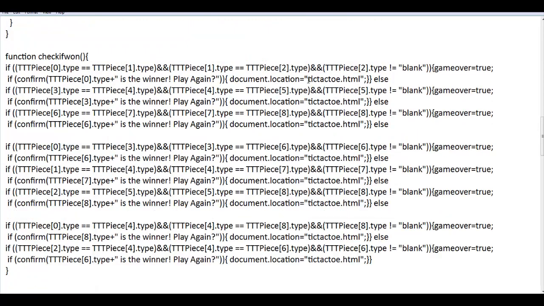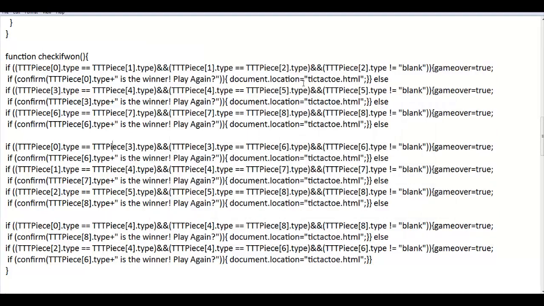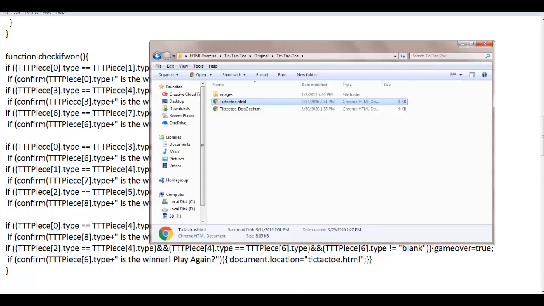So what you have to do is change it to your own HTML. In my case, I named it tic-tac-toe dog and cat. So same thing right here, you name it based on yours. I'll type in tic-tac-toe dash dog and cat.